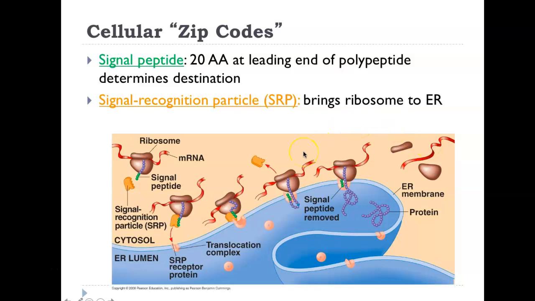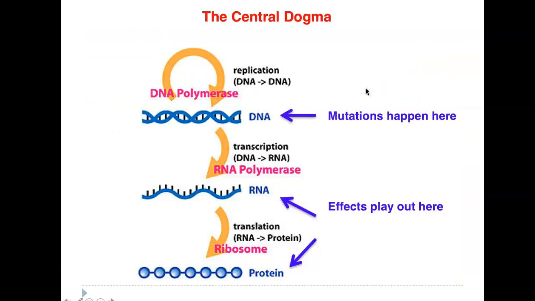And so it's almost like ribosomes are transient, I guess. They move back and forth between the cytosol and the rough ER. So all I really want you to know is that there's this cellular zip code, the signal recognition particle, that recognizes a code on the polypeptide that's like, whoa, this is about to be transported. Let me take you to the post office, basically. It's like the mailman. The mailman's going to get the letter from the mailbox and take it to the post office. If you have questions on that, make sure to note it at the end when I ask you the question about what you're confused on.